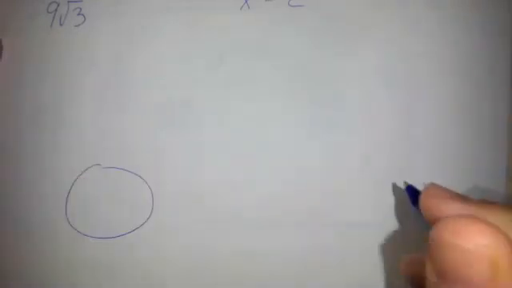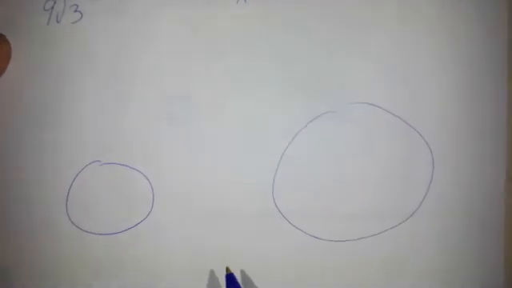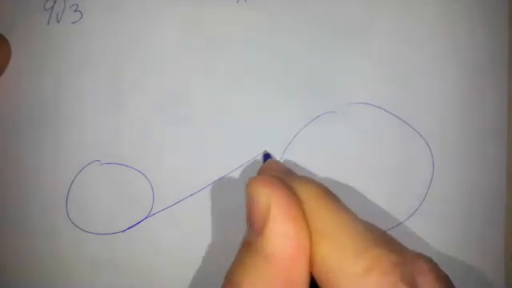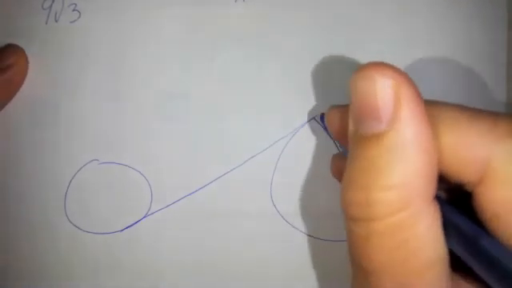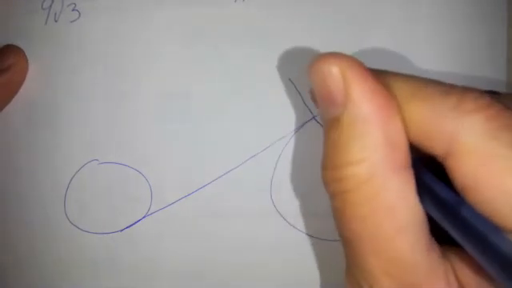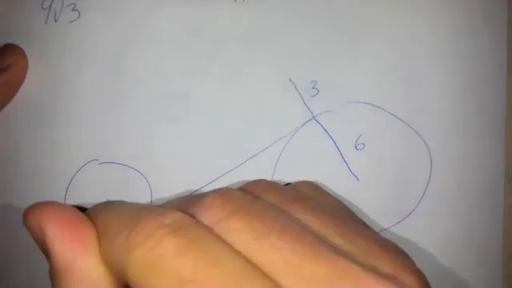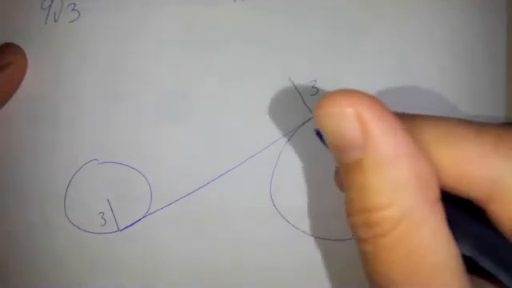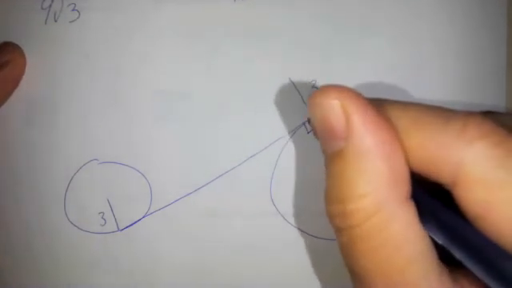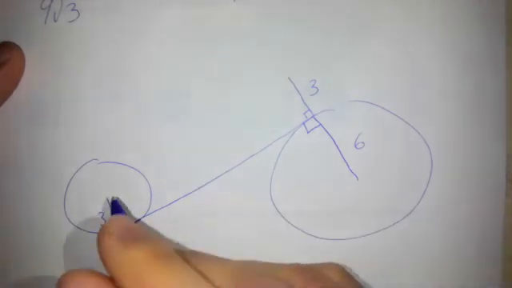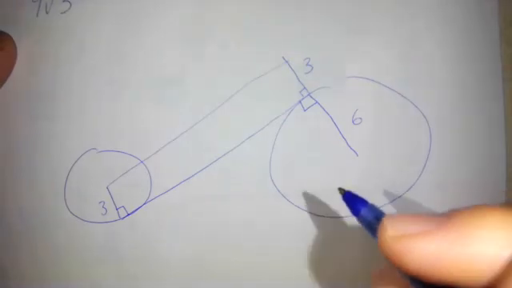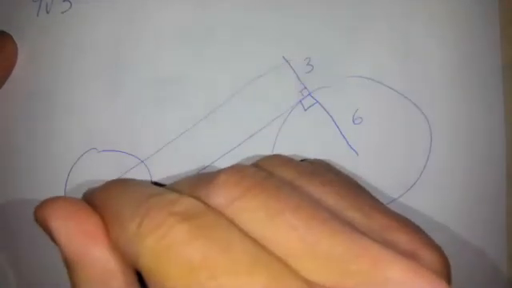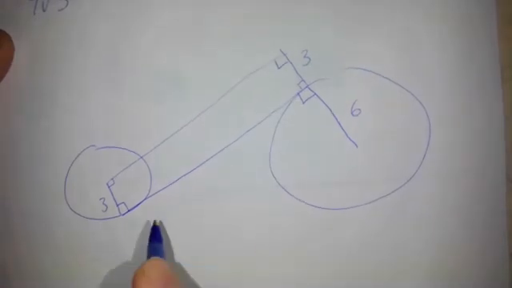Let me flip it over and do that exact same problem, which had a smaller triangle and a bigger triangle. We had a common internal tangent. My larger radius was 6, and I am going to extend that by the length of the smaller radius of 3. That is a right angle. This is a right angle and a right angle. And that is a rectangle. So if it is a rectangle, then that is a right angle.